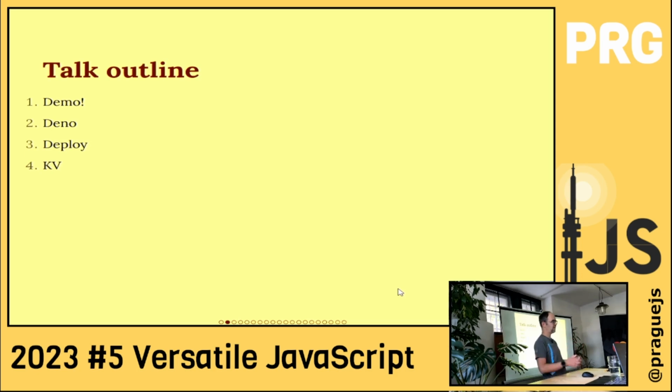And then I will talk in more detail about the 3 components which are used in the demonstration: Deno itself, the global infrastructure called Deno Deploy, and the product which is called simply KV, which is probably one of the worst names in IT ever, because what can you tell about a product whose name is KV? What does it even mean, right?